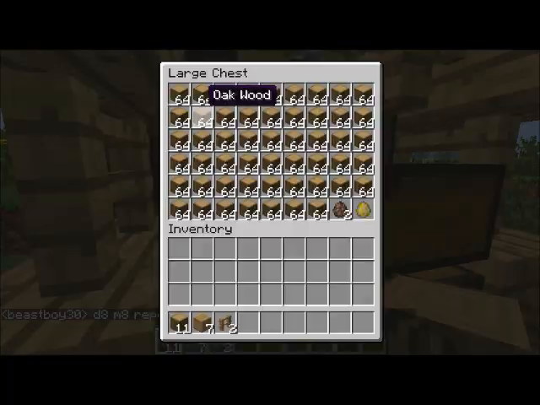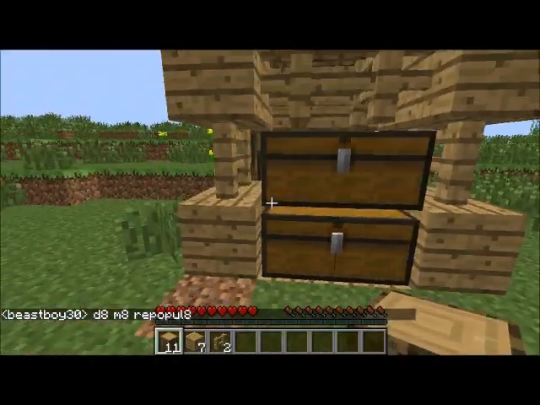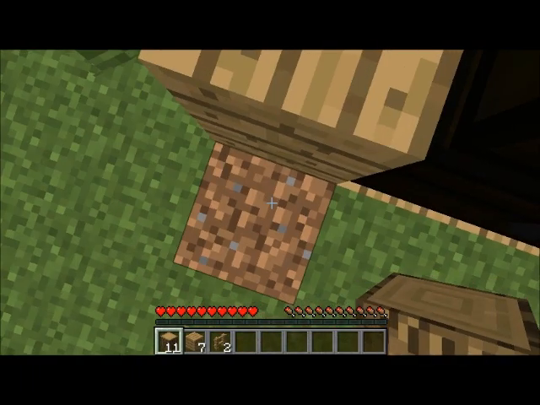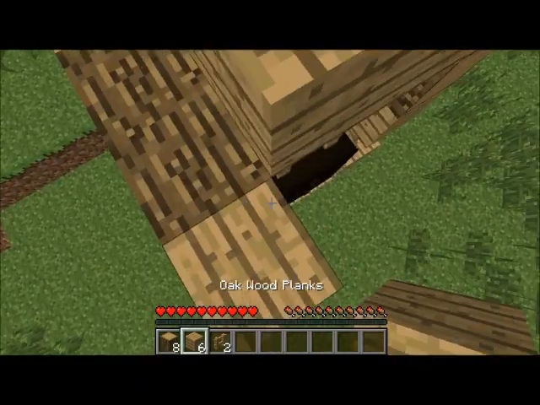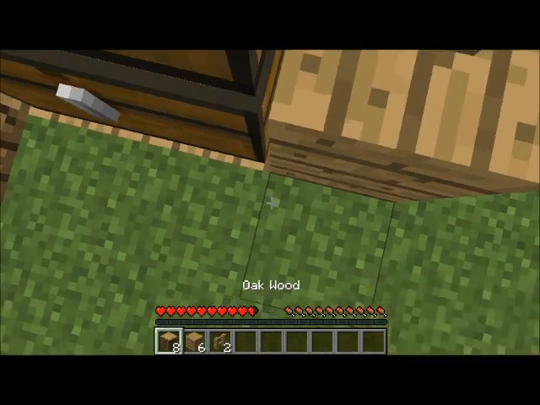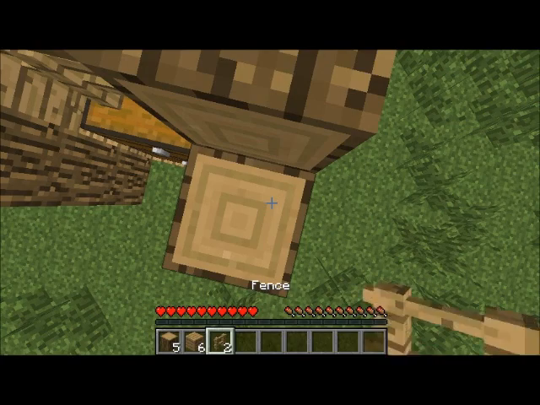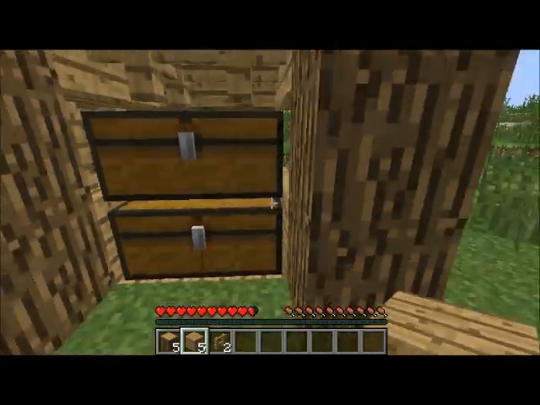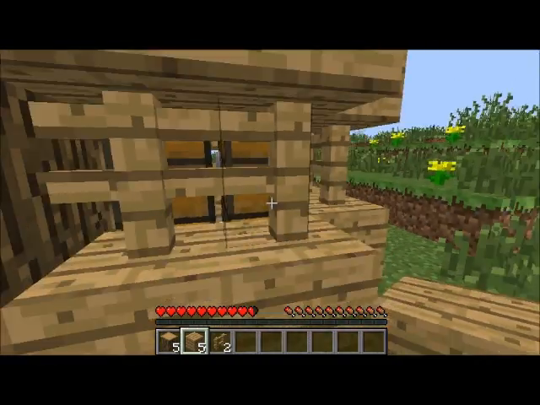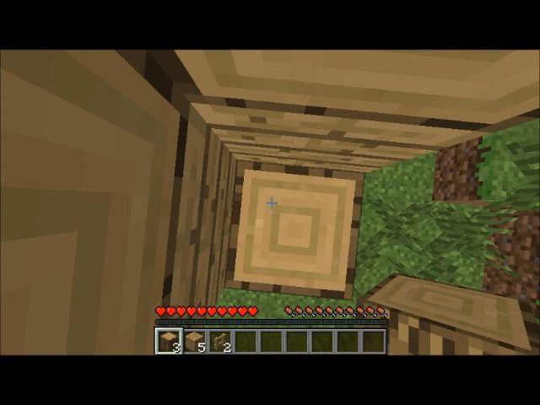Okay, so I think I'm going to want to, now that I think about it, it wasn't the smartest idea to chop it all off. I'm going to leave this, actually, like here. And I'm going to make this like an extension of my house. Yeah, that's what I'm going to do.